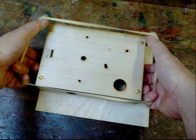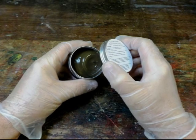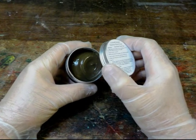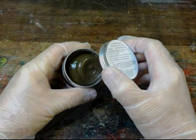Now the glue has dried, you can remove the rubber band. Put on the gloves and open the pot of polish. If you don't put on the gloves, you'll get covered in it. I speak from extensive experience.